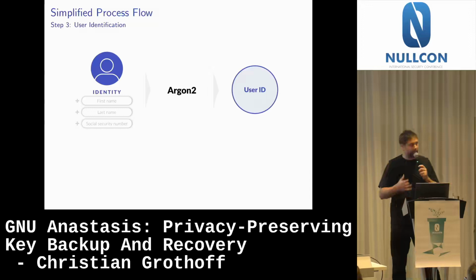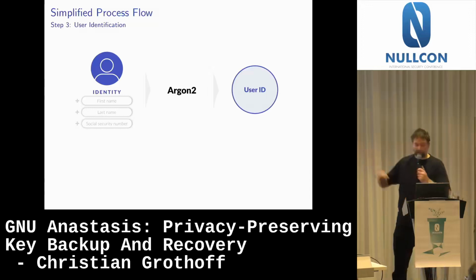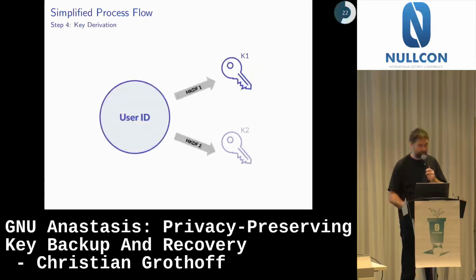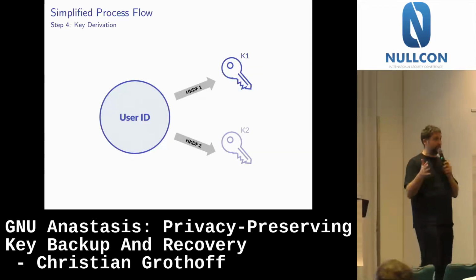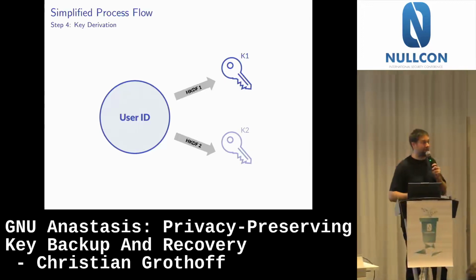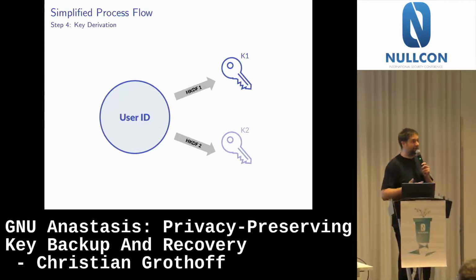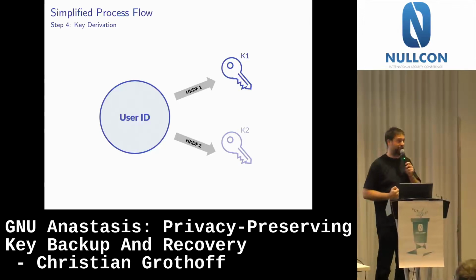So the question is, how does this relate to the strong attackers? So a strong attacker can basically get your identity, can get your user ID, and can get K1 and K2. Right? That's why a strong attacker can find out where your keys are stored. But he still has to convince the providers that he passes the authentication challenge. I mean, the strong attacker basically can impersonate you perfectly, except for the authentication challenges.